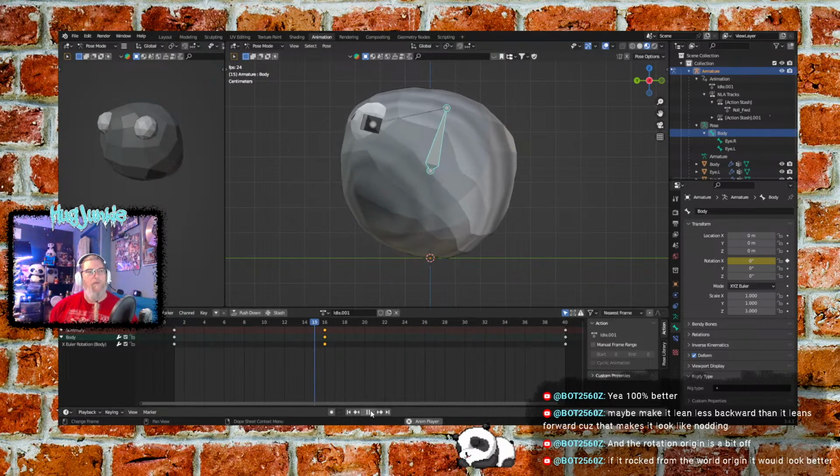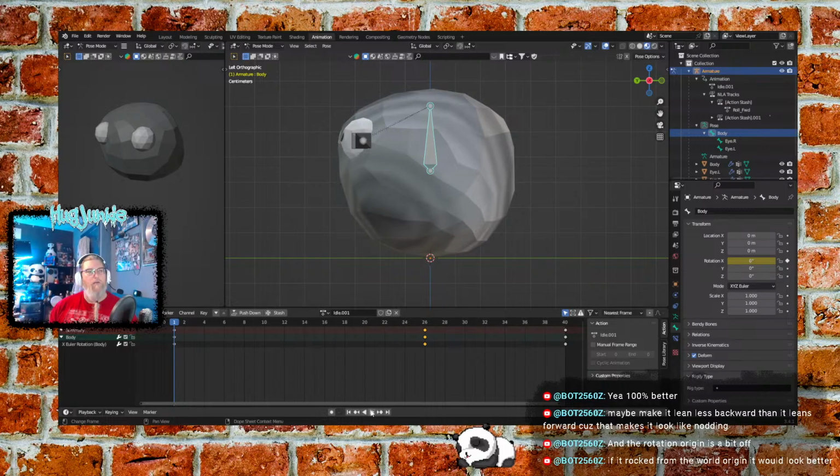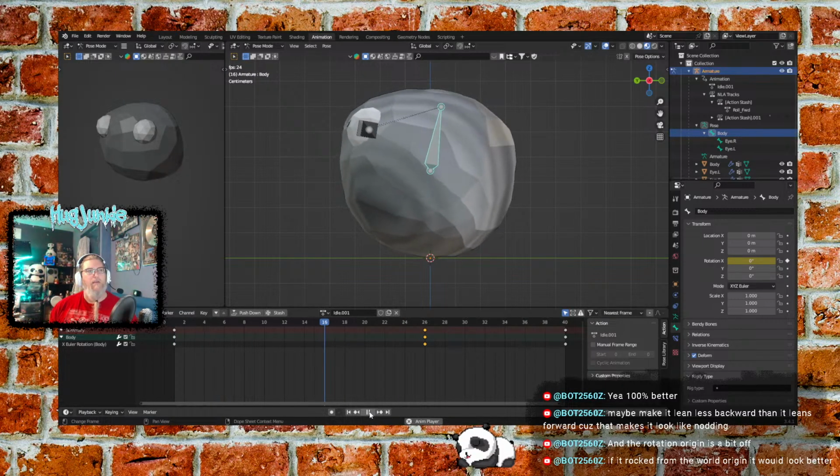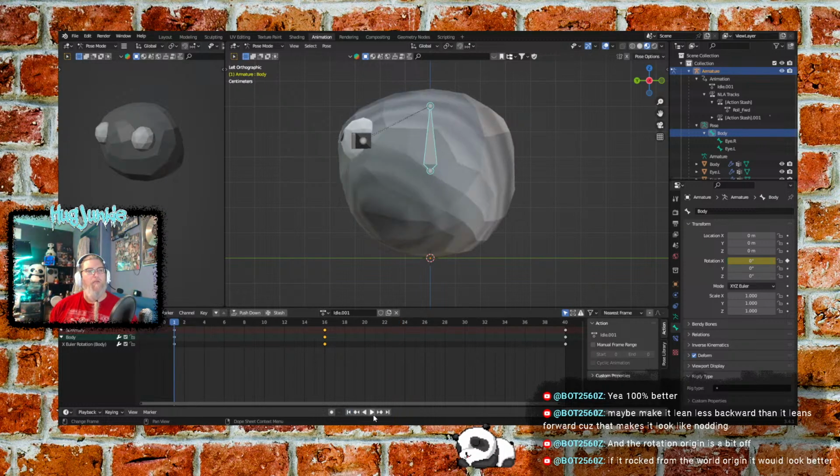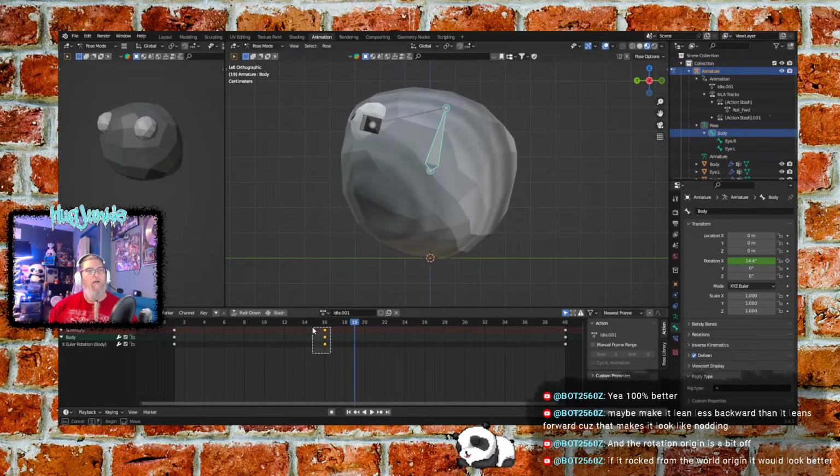Now, is it going to work better if I make that about there, so it's a slower rock back? That's more like the attack again, isn't it? Yeah, it probably needs to be sharper on the roll backwards, but then longer on the roll back to position maybe.